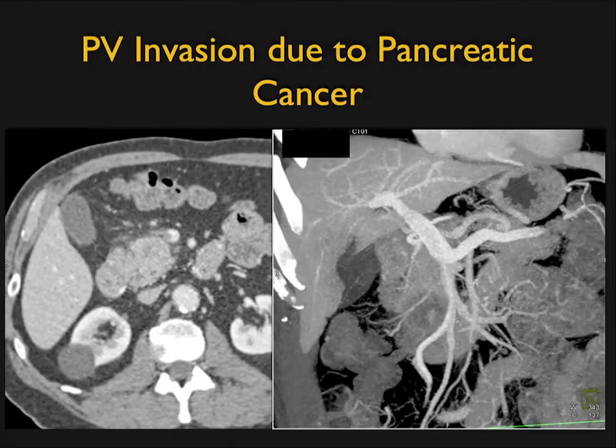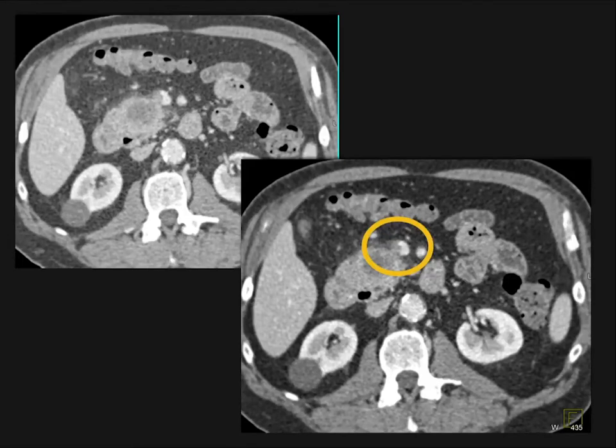Now, it may be a bit more subtle. Here's an example where there's portal vein and then SMV involvement. Very short segment coming off the pancreatic head, but there it is. That makes the patient unresectable. Now, it's unresectable at this point, but potentially resectable. So it's borderline. Patients will get chemotherapy, radiation therapy, and hopefully will then be eligible for surgery. So just a very nice example showing you direct extension, direct involvement. And that obviously is a problem, okay?